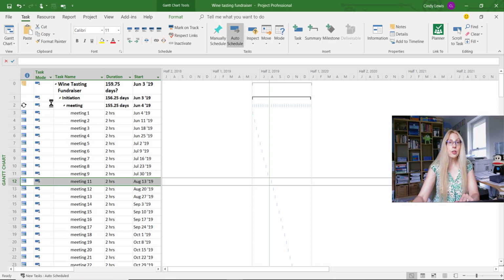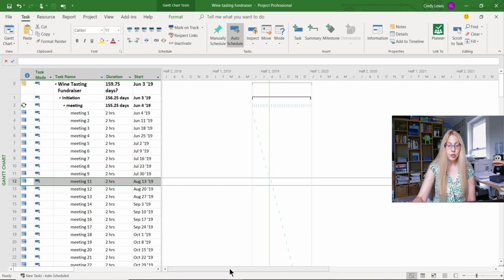By the way, the software is smart enough that if you had a holiday or some other non-working period, it would automatically give you an alert that says, what do you want to do with that event? For example, you could skip it, or you could postpone it to the next working period. How about I show you another tip?